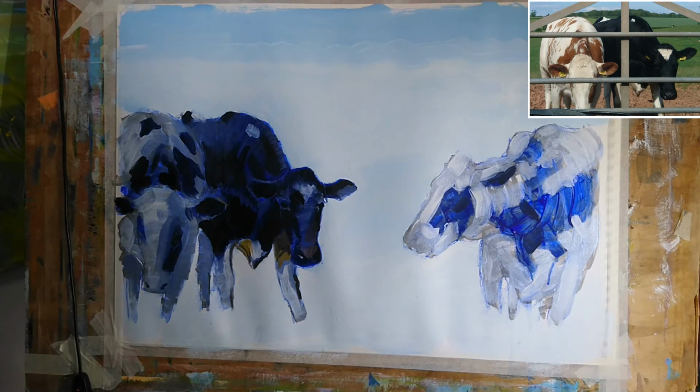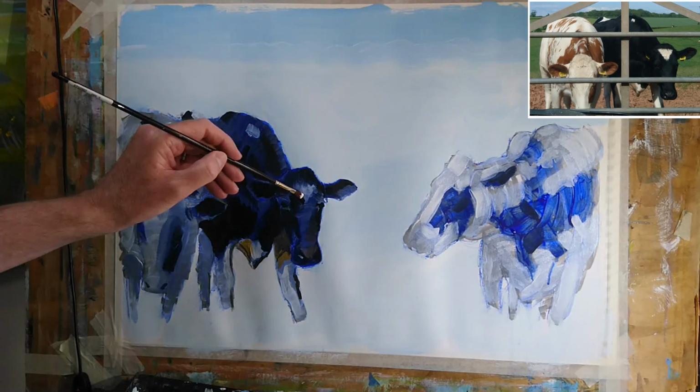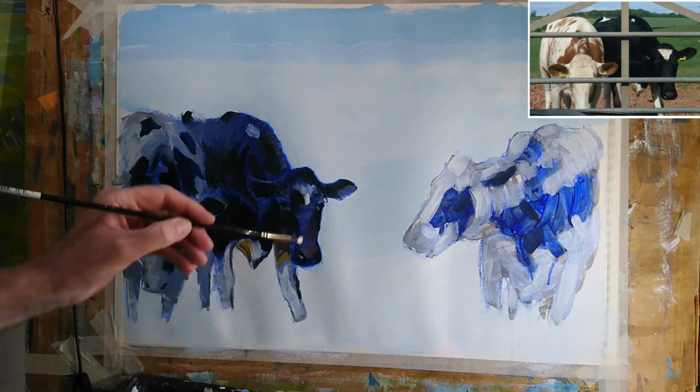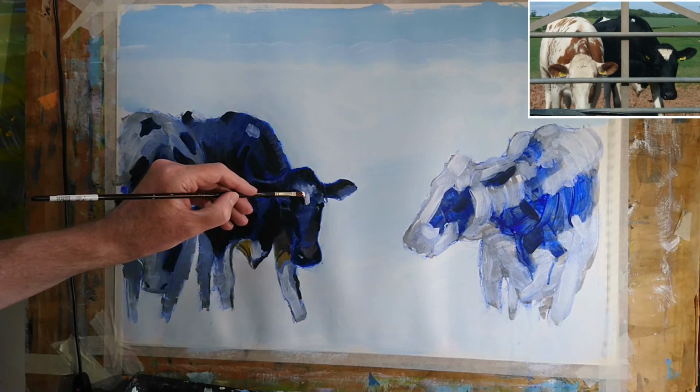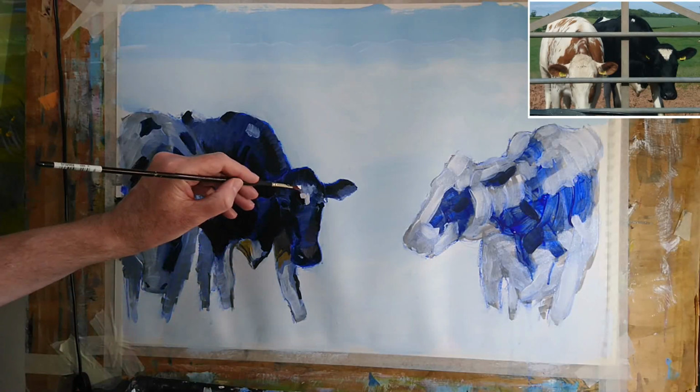The next thing I want to do is add some very bright highlights. So I'm grabbing some pure titanium white. I've been using the tinting white up until now, which is more translucent than the titanium white. So I'm hoping this is going to add a little bit more drama to the lighting.